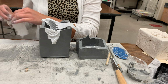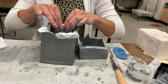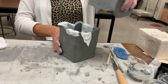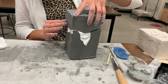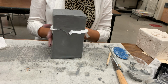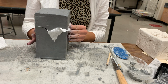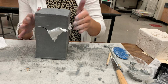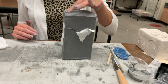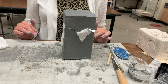Okay, so I have one paper towel on each of my 4 walls. Again, because I have my nice key, I can quickly see how this goes back together. Okay, and our hope is that those little paper towels just give you enough separation so that when it's time to come back and continue working on this the next day, they are not totally stuck together and we can pry the lid back off more easily. Okay, so then when you're done, again, wrap it back up in the bag. Our next day we will learn about handles and different techniques you can use to decorate your box.